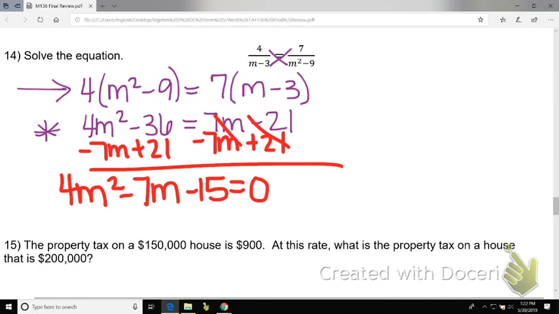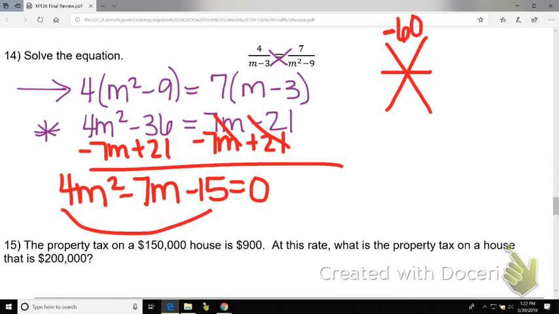So at that point, you have two options. If you don't want to bother with the asterisk, then you could do quadratic formula. Quadratic formula will always work. I just like to do the asterisk if I can. So I tried it. And 4 times negative 15 is negative 60 would go up top. I'd have a negative 7 here, and I had 4m on each side. So are there two numbers that multiply to make negative 60 that add to make negative 7? Negative 12 and positive 5.